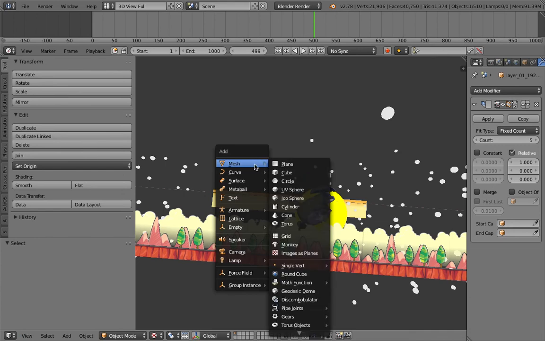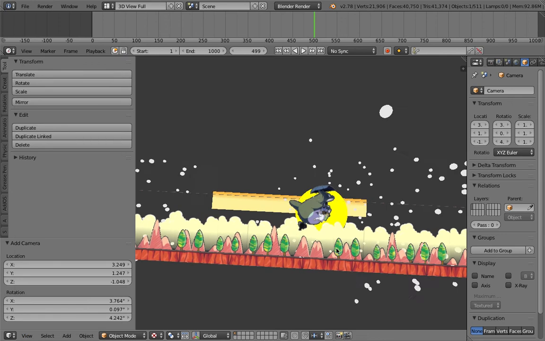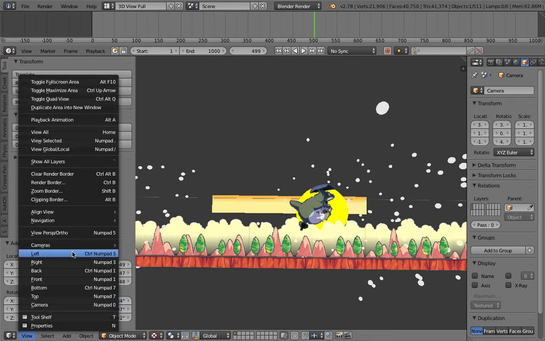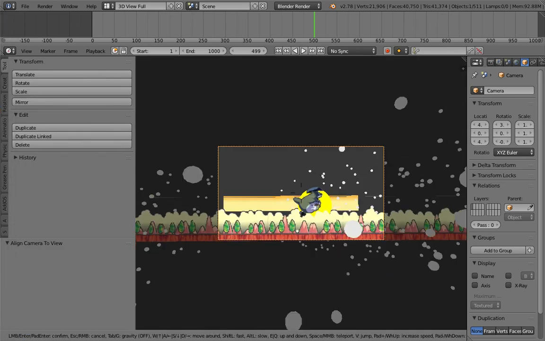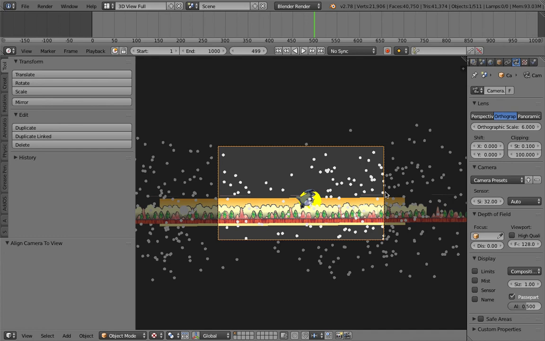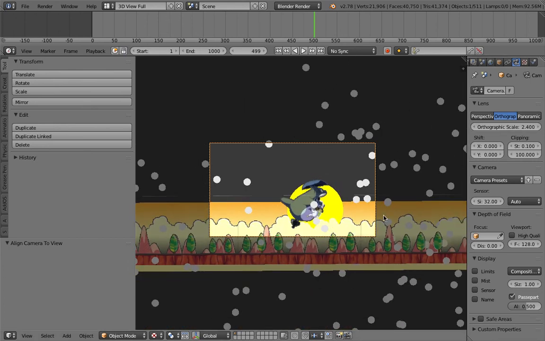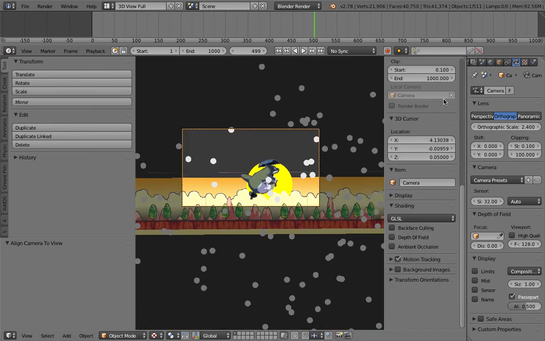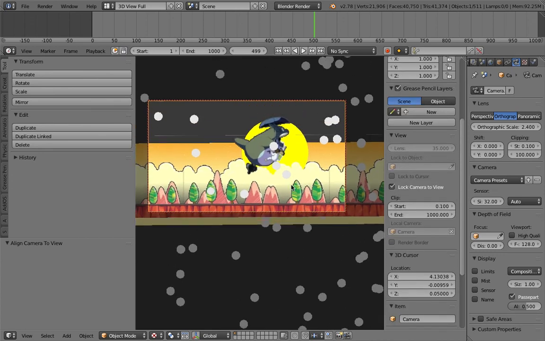Okay, so create a new camera, and then view, align active camera to view. Now we have our frame, and then now switch the camera into orthographic. And zoom in. Perhaps I can just lock the camera to view and frame it properly.